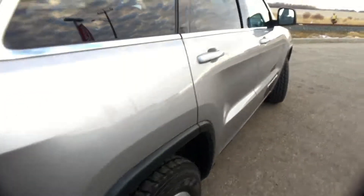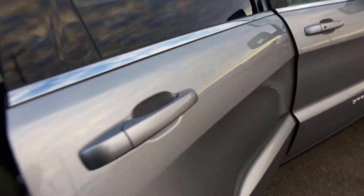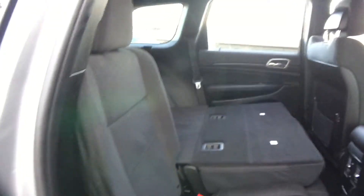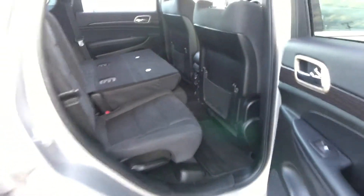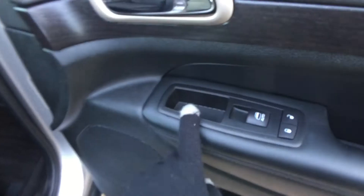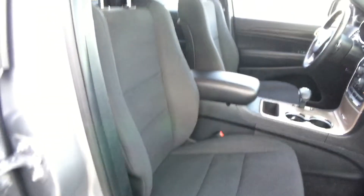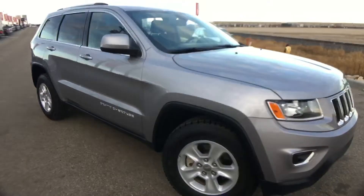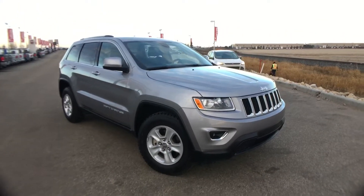Coming around the side here, this Laredo is in great shape — no dings, dents, or scratches. More water bottle holder here and a little cubby for some small things. Very clean. There were no pets in this SUV. Coming along the front seat here we have a little bit of storage up here, your power locks and windows, more storage down here, and room for a water bottle. Another look at this great interior. We have all the AMVIC and CarProof inspection reports. Don't hesitate to click or call if you have any questions. CapitalJeep.com.